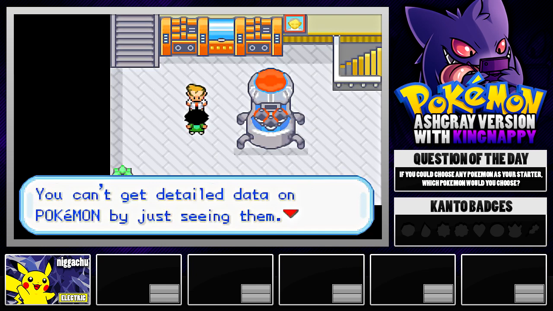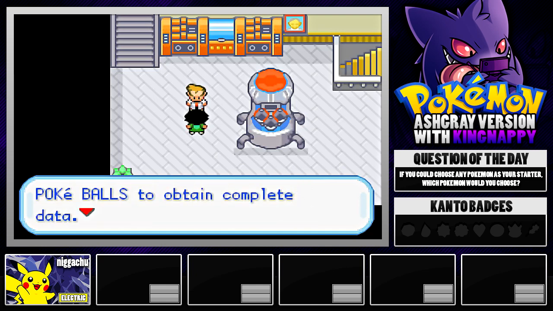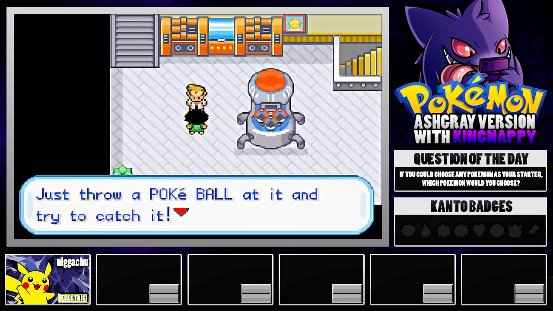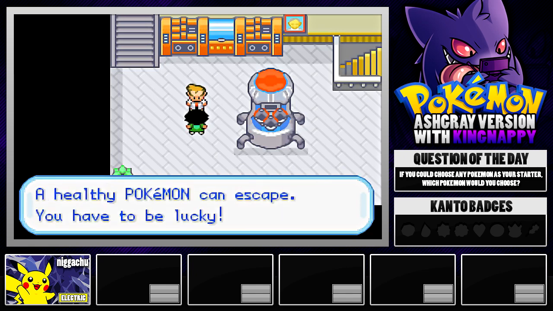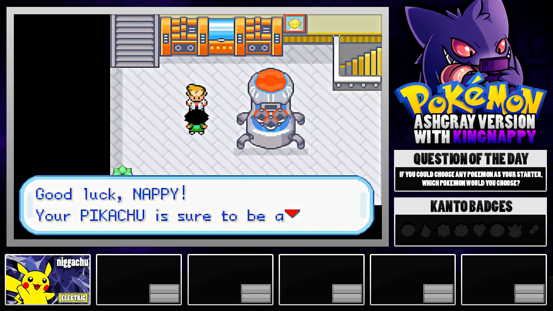You can't get detailed data on Pokemon by just seeing them. You must catch them using your Pokeballs to obtain complete data. I feel like he says data. Data. When a wild Pokemon appears, it's fair game. Just throw a Pokeball at it and try and catch it. That won't always work, however. A healthy Pokemon can escape. You have to be lucky. Good luck, Nappy. Wow, I have to be lucky that you said good luck.